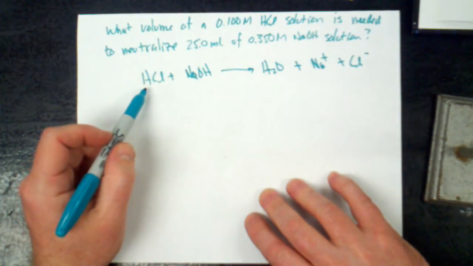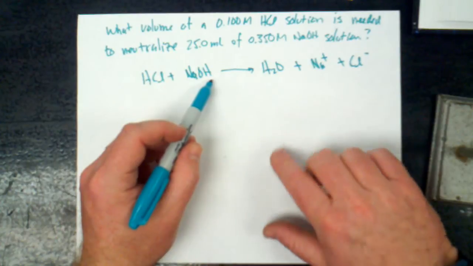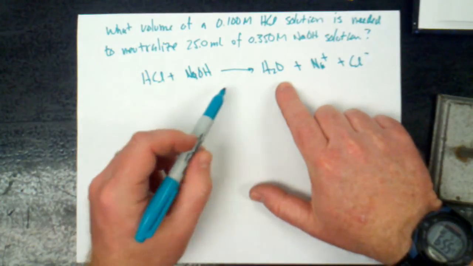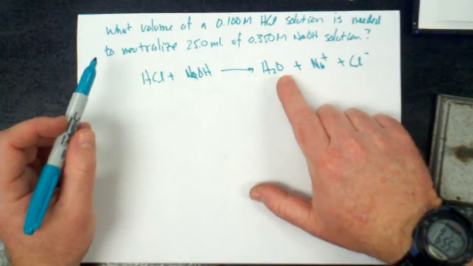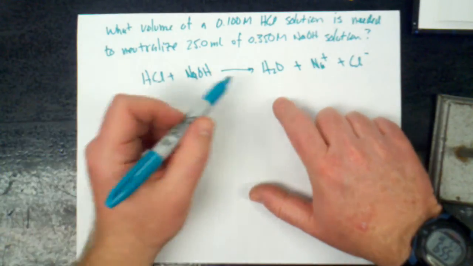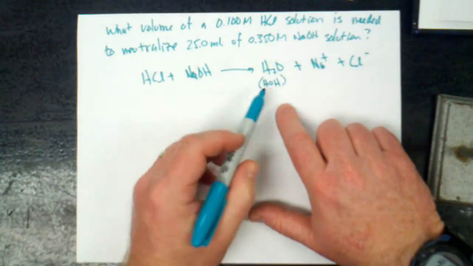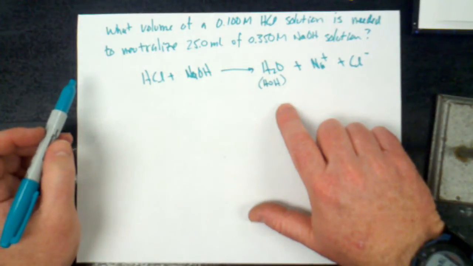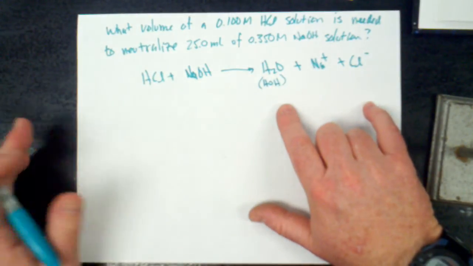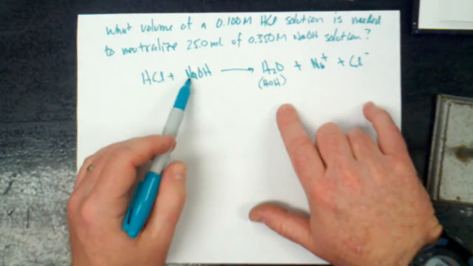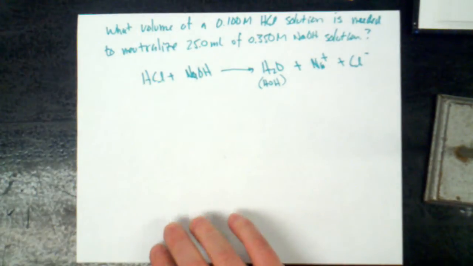Everything balanced. Hydrogen here makes one of these hydrogens. The other hydrogen, remember, comes from the hydroxide group, so we got two of those there. And the oxygen comes from the NaOH. Because remember, this is HOH, the same thing, acid and the base. And then we have the leftover sodium and chloride ions that are undissociated, so we got one of each of those. Everything's balancing. Everything looks kosher.